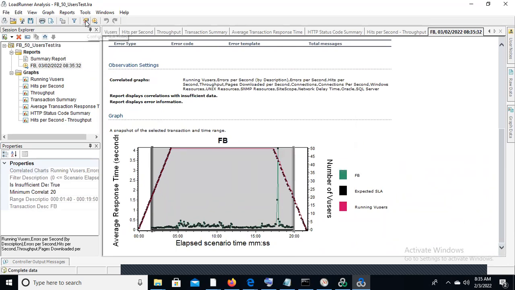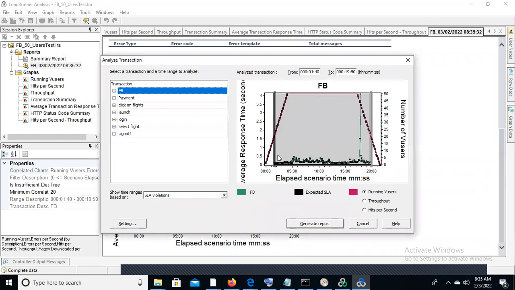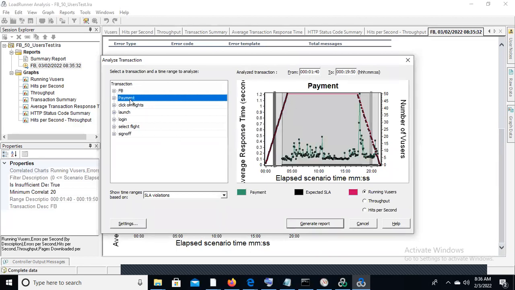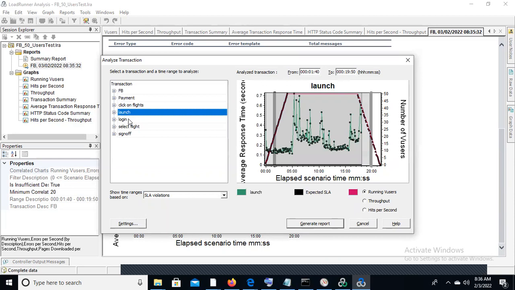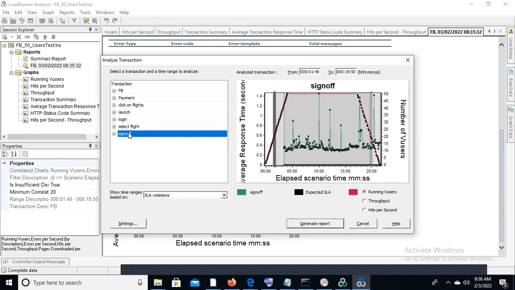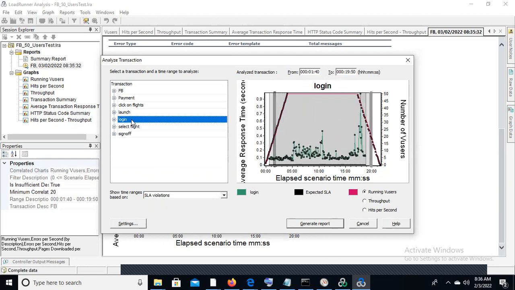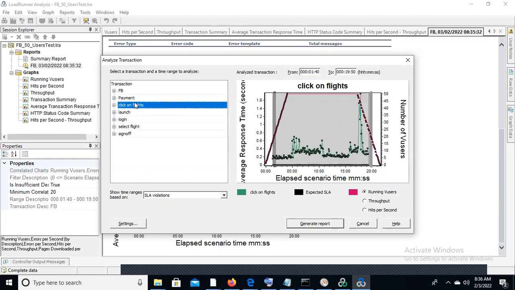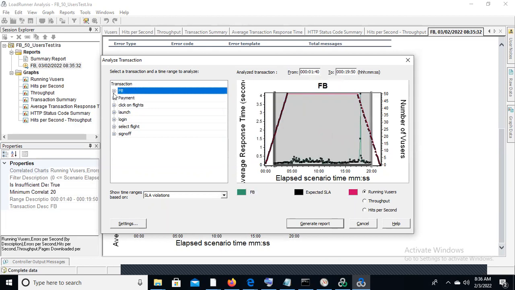Once we click on this, right? Analyze transaction. How will it be there? It is generated as a report, graphical oriented. Each and every transaction you can select. For one transaction, how it happens, how it will hit the application: login, launch, flight booking. So each and every function, how many times it happens, it will show graphically. You can select one by one, it will show for all.